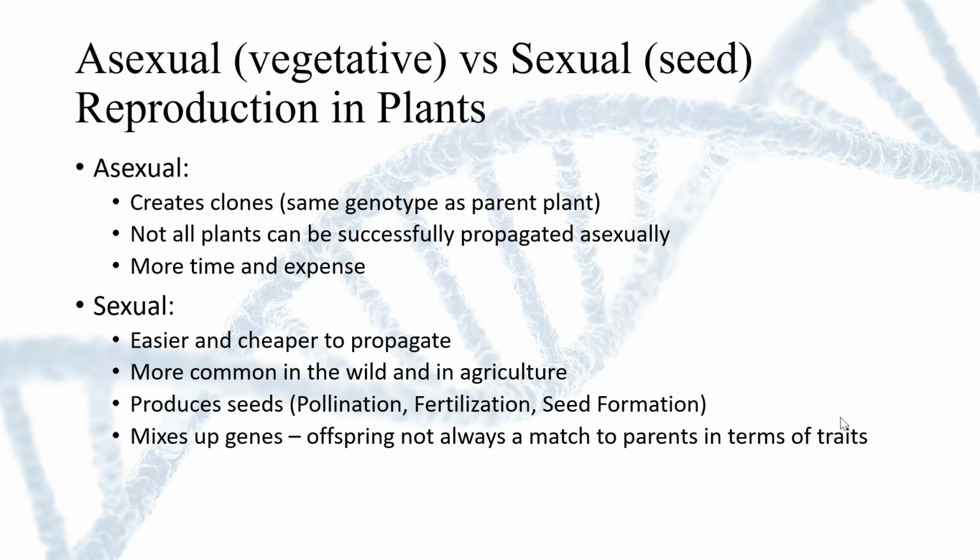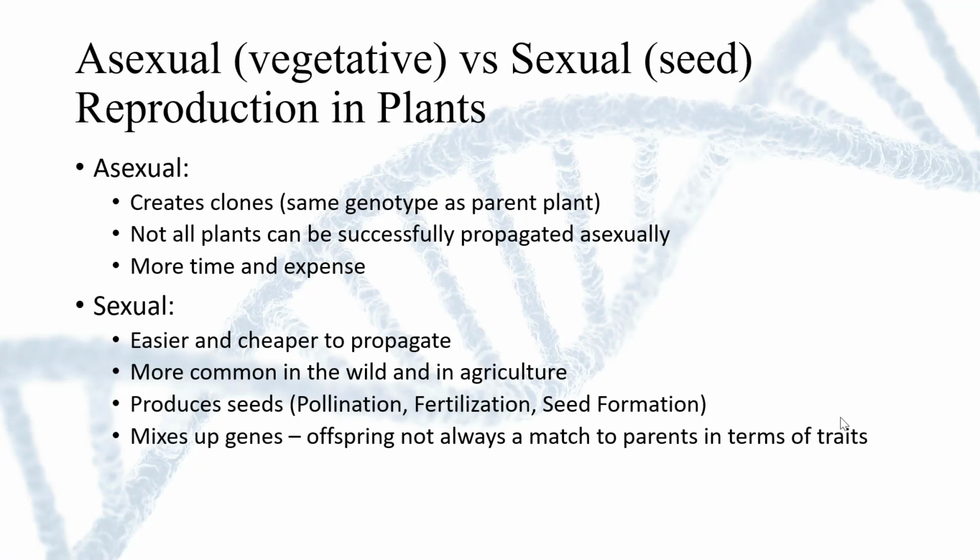That's important to remember. The genes in your parent, in this case, you're going to have the exact same genotype in the offspring or the plants that you propagate. And what this means is essentially you're going to have the exact same traits as the parent. Maybe some variations if you're growing it in different environments, but for the most part, it will have the same traits.